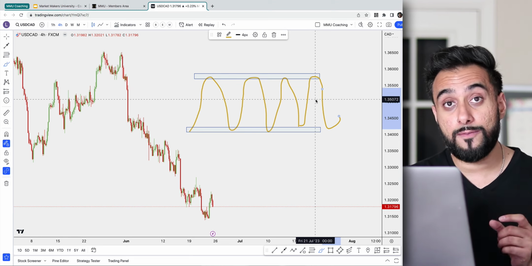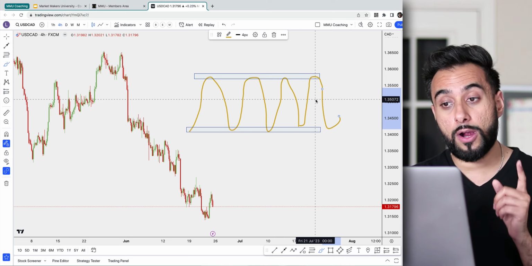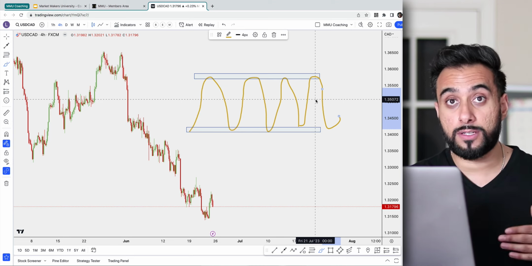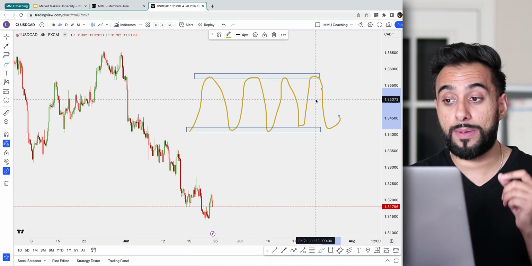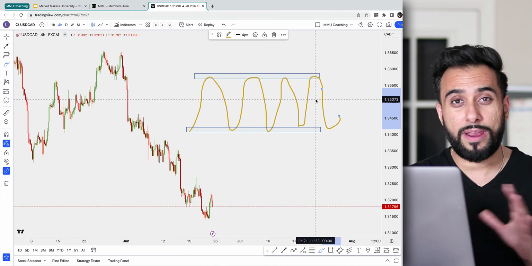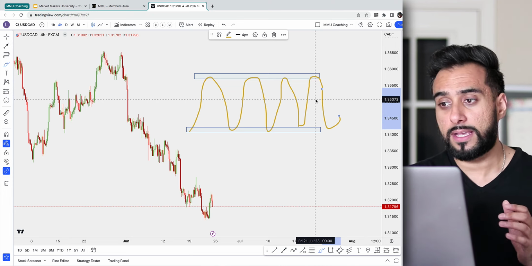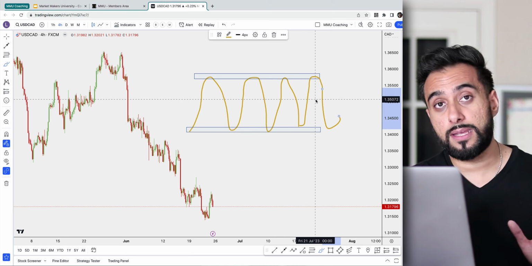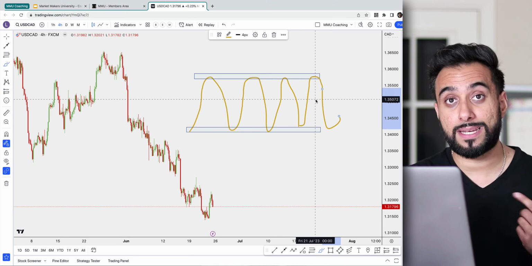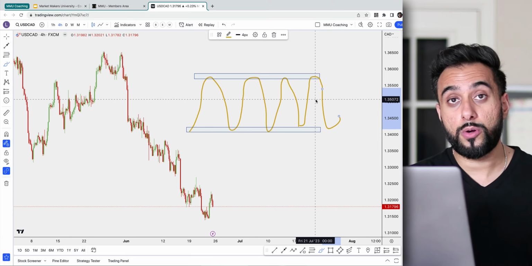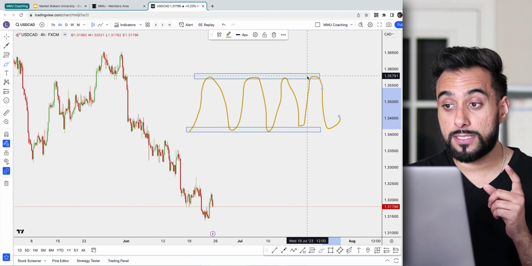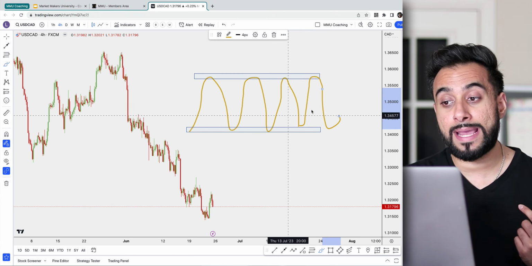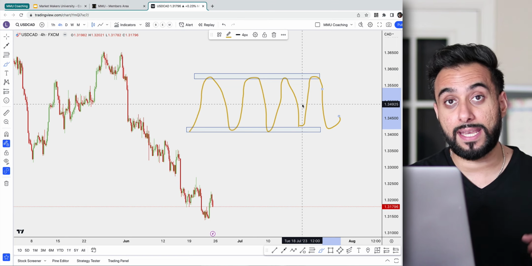The point is to give yourself an edge in the market. As long as you can get trades right more often than not, give yourself a higher than 50% win rate, you know you'll be able to make money in the long run. Too many traders get focused or sidetracked on getting the highest win rate, but at the end of the day, as long as you have a positive expectancy, as long as your risk to reward ratio is greater than 1, you'll be able to grow your account indefinitely. So what you're looking for is just an edge, and these support and resistance areas, these supply and demand zones, will be able to help you get that edge in your trading.